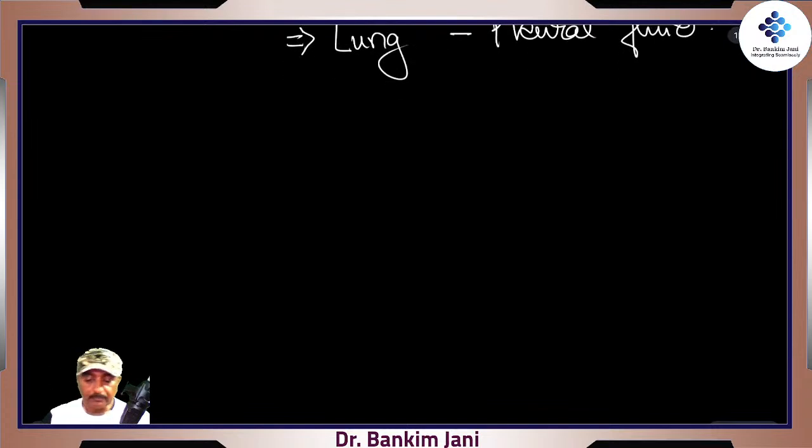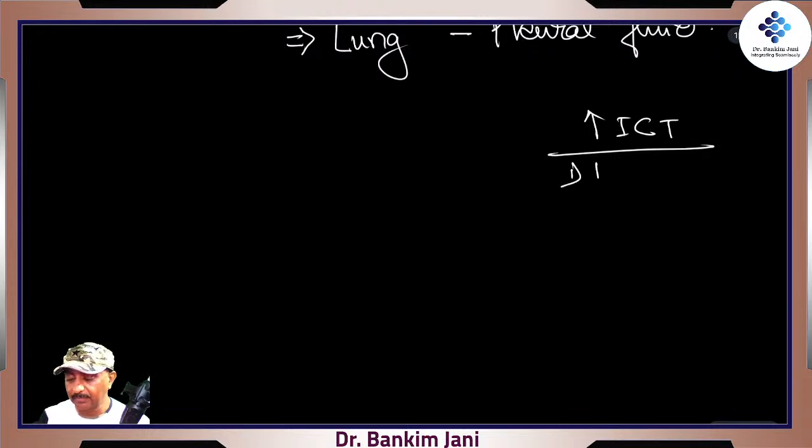Okay, we now move on to our question: can an increase in CSF affect your field of vision? Yes, it can, because if the CSF is increased for some reason, it can increase only when there is some block, because fluid is constantly getting produced. If there is some block, it will lead to raised ICT, raised intracranial tension. When the pressure in the skull rises, it is called raised intracranial tension. First, it will lead to headache. That is very important.